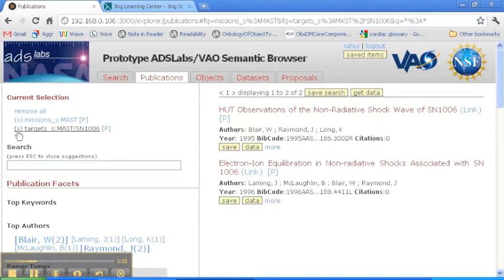And now we see that we still only have 2 papers, which tells us that there was no data taken originally for supernova 1006. So in this way, you can browse up and down the data space, the publication space, the object space, in many different ways, and come up with interesting filters and subselections of the data that are interesting to you, at which point you can save your search or download your data.